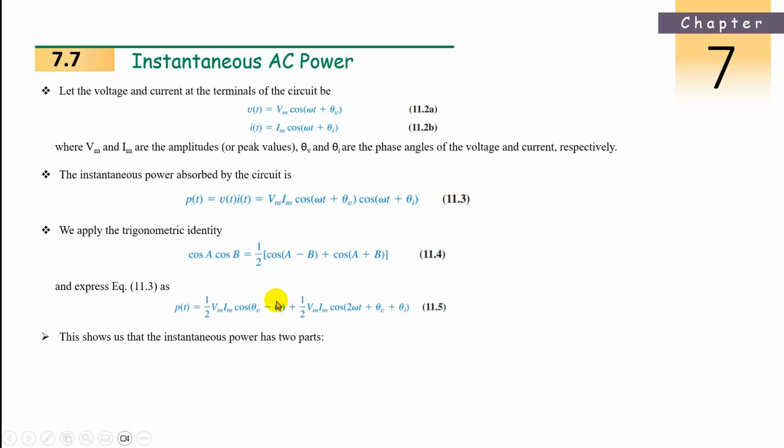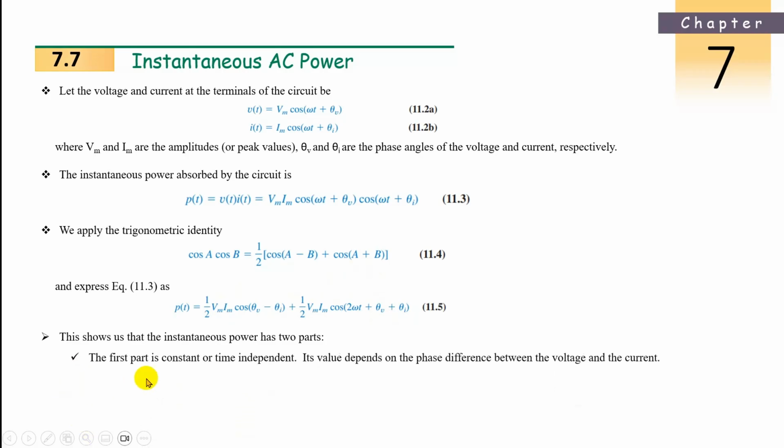It will not come with some sinusoid term. Directly cos 30 we know, cos 50 we know, cos 80 we know. Omega t means we don't know. So in this part, omega t is coming, so we have to keep the omega t term only. We cannot find it. So that's why this is your time domain part, and this is your constant part. Generally real part also we can say.